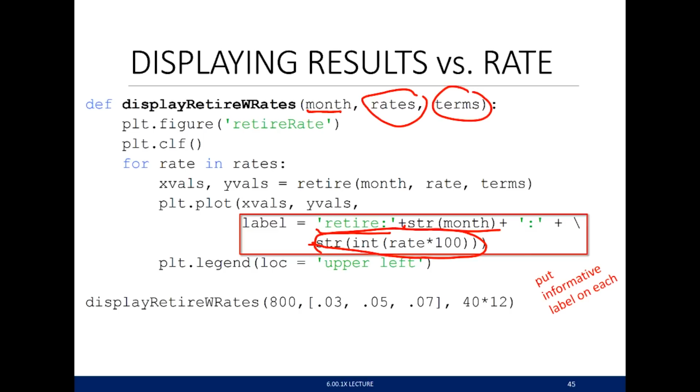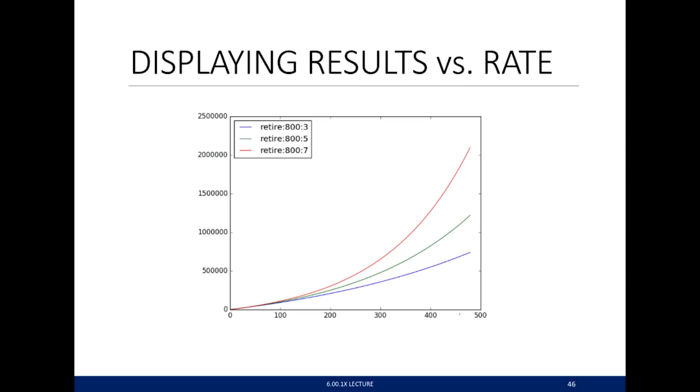I'm going to give it a particular argument. I took something in the middle, 800. I'm going to give it 3 different ranges of growth in terms of investment rate. And again, I'm going to give it the same number of terms. And now if I do the graph, I see that there's a different variation in the exponential growth. Here, varying the rate of growth of the investment return actually tends to spread out more rapidly the actual graphs that we see here.